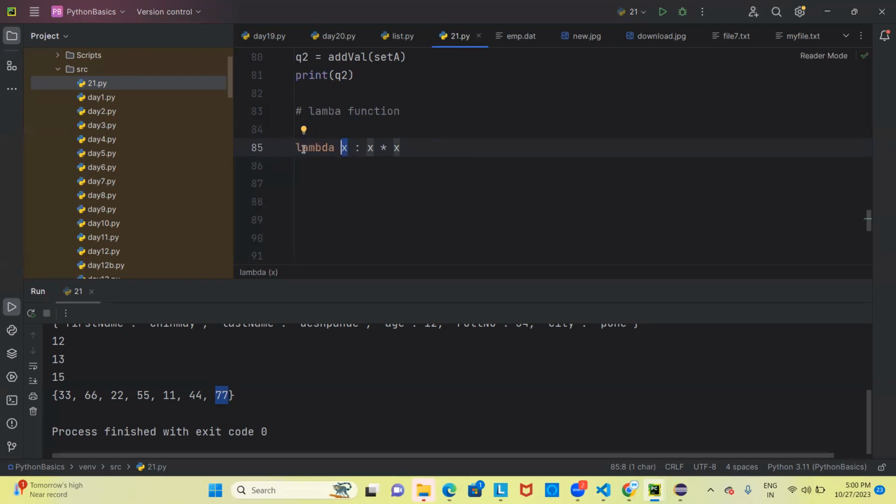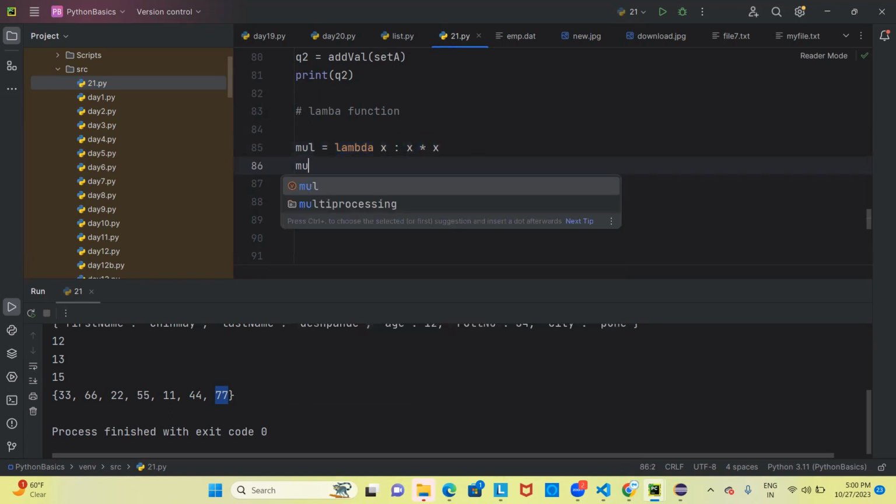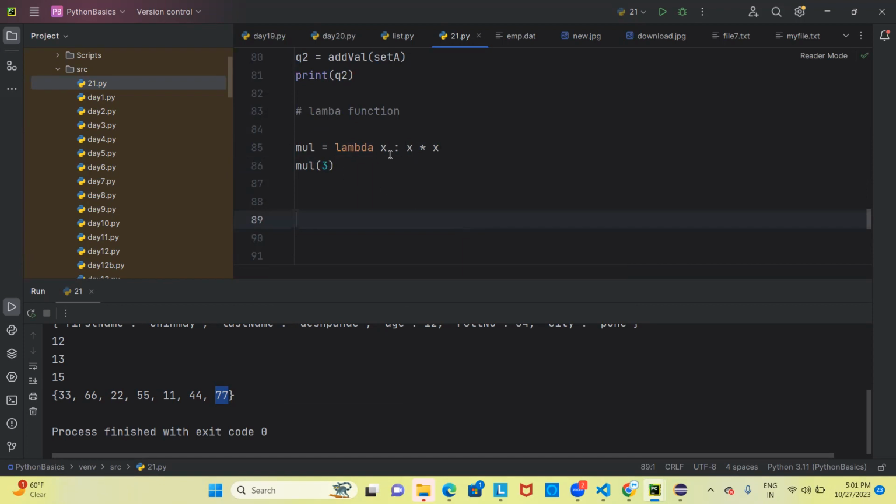Let's say I store it into a variable. So this expression is a function, and the name of this expression is, let's say, multiplication. If you simply call multiplication and pass the value 3 to it, this 3 will go into x as the parameter and the return will be 3 into 3. This is called a lambda function.